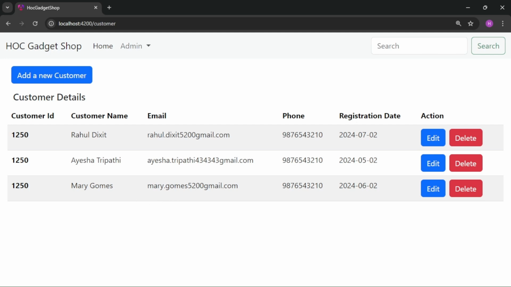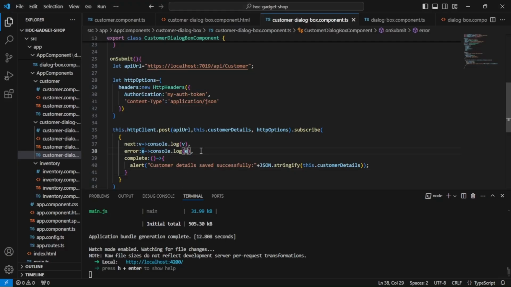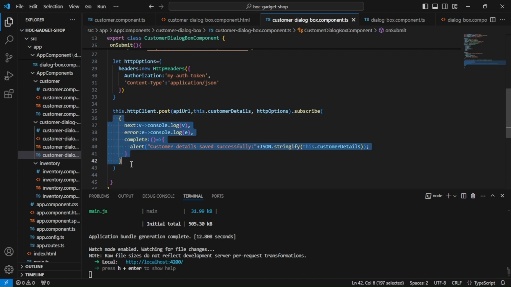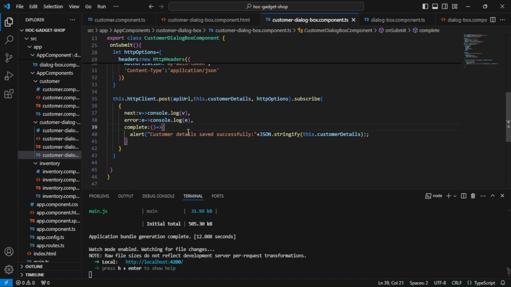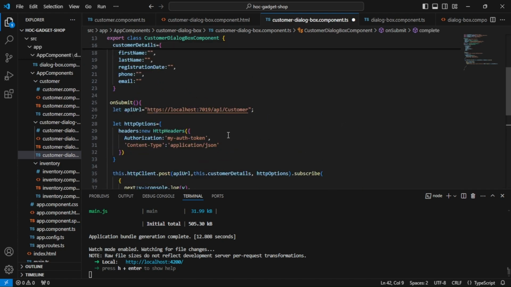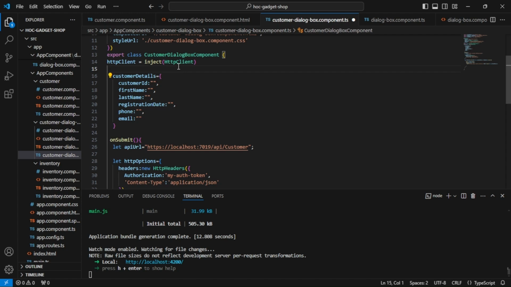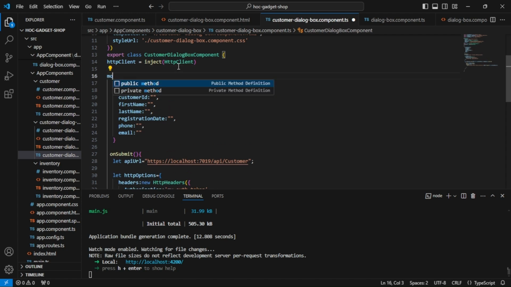But first of all, we have to complete the flow for add functionality. Once we have gotten the successful response, we want to close the dialog box for adding a new customer, and we want to do it in the complete function. So for that, we'll be giving the model.close functionality. But first of all, we'll have to define the model over here.